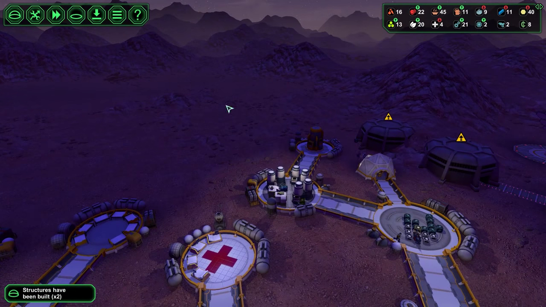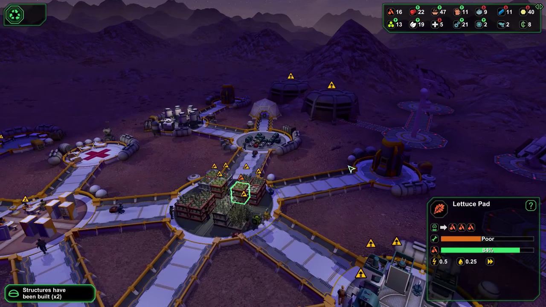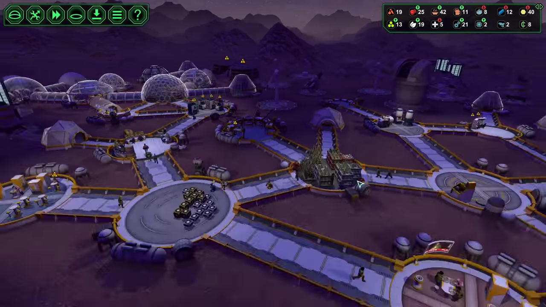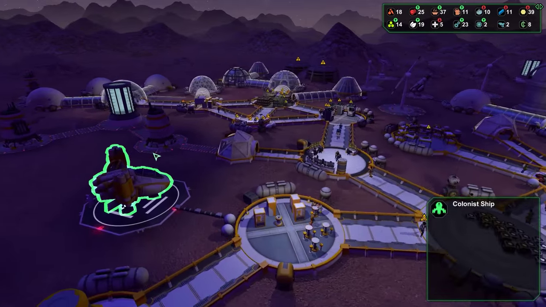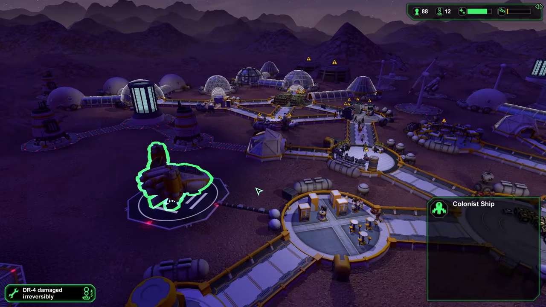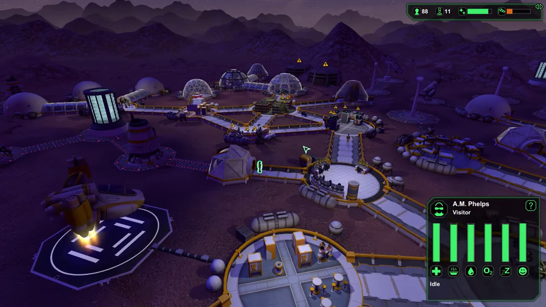Because I'm trying to figure out what's going to go over here. And I know I already have this, and it isn't being worked adequately. But I'm still concerned to let in more people to do it, but we're gonna do it. We're gonna let in more people. And I do want 10% guards. Is that already a colonist ship? Jesus Christ. I guess I got someone and I just didn't see what it was. Oh, visitor!